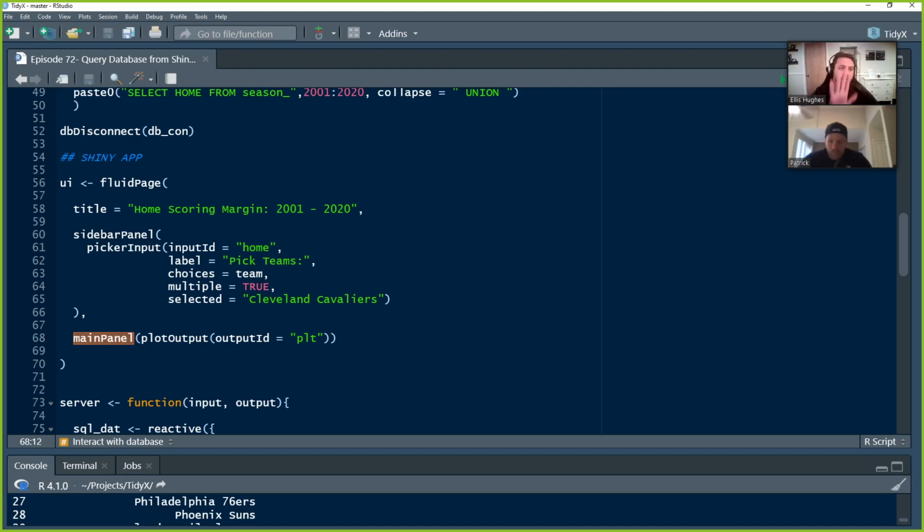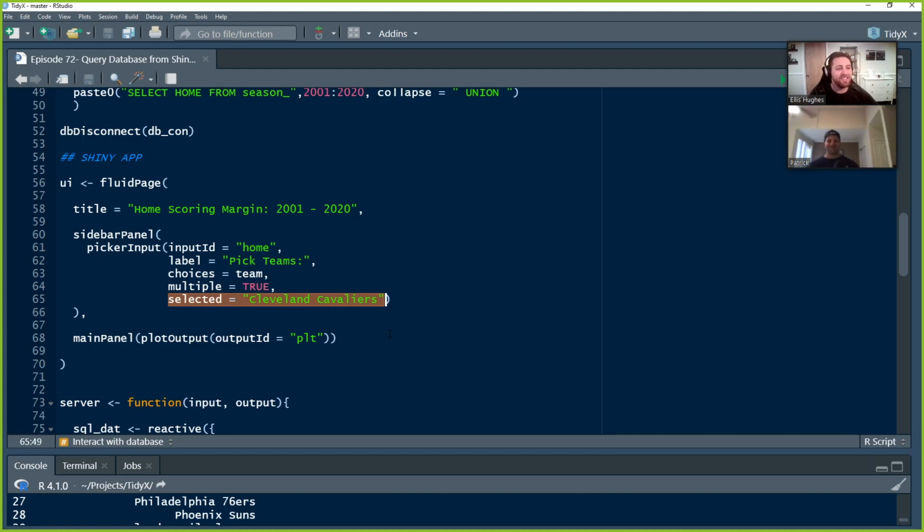In the sidebar panel, which is something that shows up, surprise, surprise, on the left side, and it's got a default size there, we can start populating it with things. In this Shiny app, we only want the user to be able to select which team they care about. And so we're going to use this pickerInput function from shinyWidgets. It has an input ID, which is home, the label, which is what gets displayed above the picker here, and we say, hey, pick a team. The choices is the complete set of teams that we just calculated. Multiple equals true, which means that they can select as many teams as they want. And then by default, we are going to have the Cleveland Cavaliers selected.